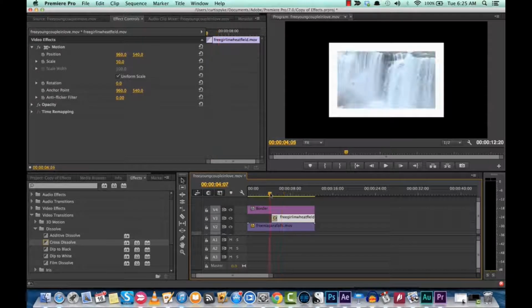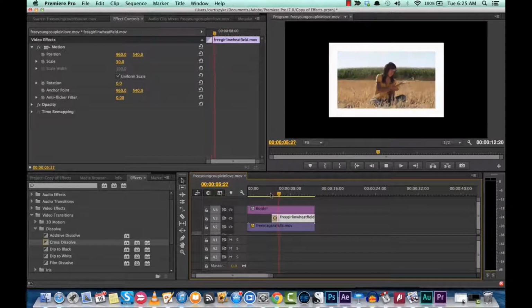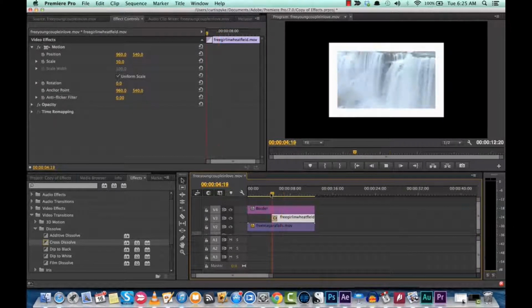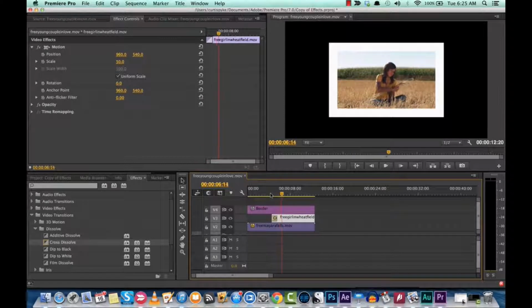Okay, that was a little rough because it needs to render through once, so it's not in RAM. So let's do it again. Okay, one more time. Okay, that looks pretty good. So that's a cross dissolve, and that is a great transition. So if you're into doing picture-in-picture, if you're a wedding guy and you want to have pictures and videos slide and dissolve into each other, that might be all you need to do.